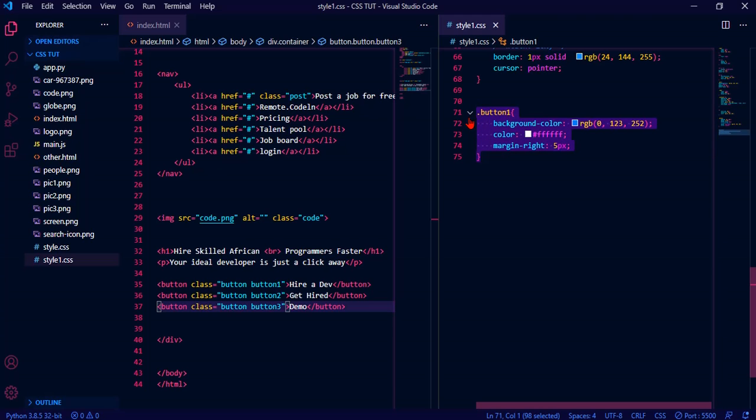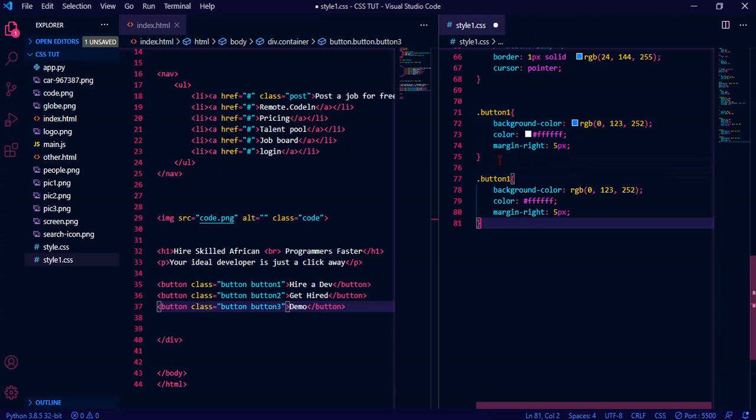Okay, so with the second button, guys, let's just copy this and change this to button 2, and that one has no background color, so we just say background none.